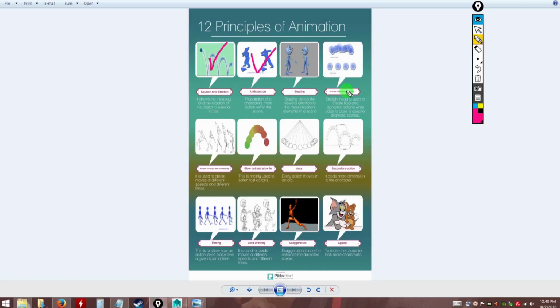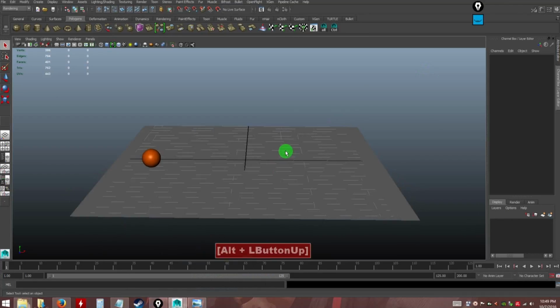Yes, we will use pose to pose. I'm going to mark it there, and mark it here also. We will use follow through, slow in and slow out. We've got arcs. We don't have to put in secondary action. Timing, and then exaggeration, and appeal. Appeal will come automatically once we're done with the bouncing ball, which I will explain after this. So those are the few principles, about 9 principles of animation, that we're going to apply just to do a bouncing ball.